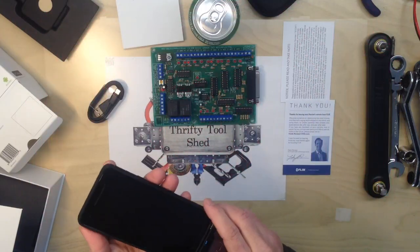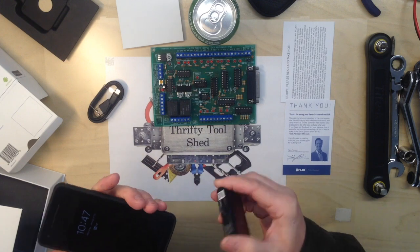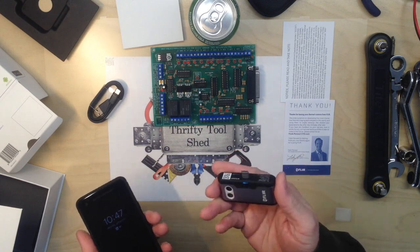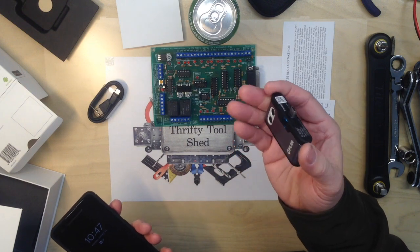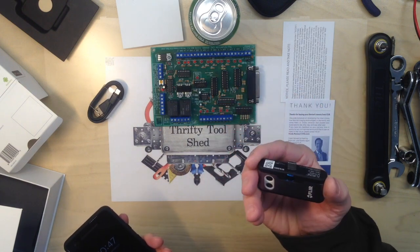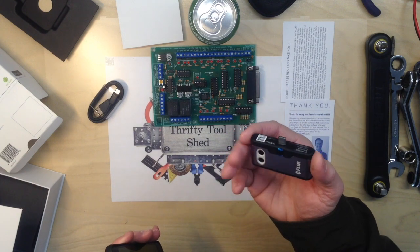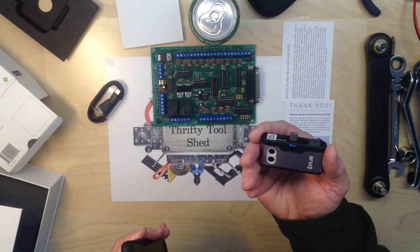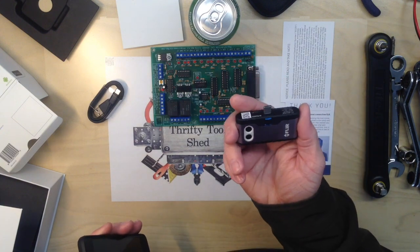It will be a nice tool added to the bench and it's easy to use. The only drawback is I keep wanting to grip it right where the sensor is, and I keep showing my fingers in the shot. You'll probably see it in the video — I'll try to edit it out — but it is hard to keep your fingers out of the way. Once I get used to it, that'll be totally fine.